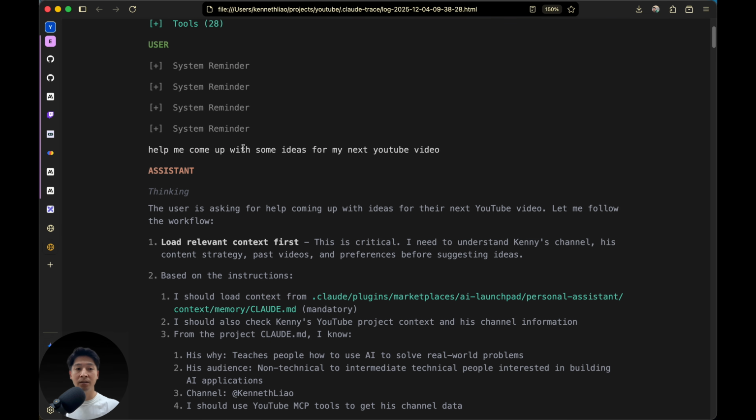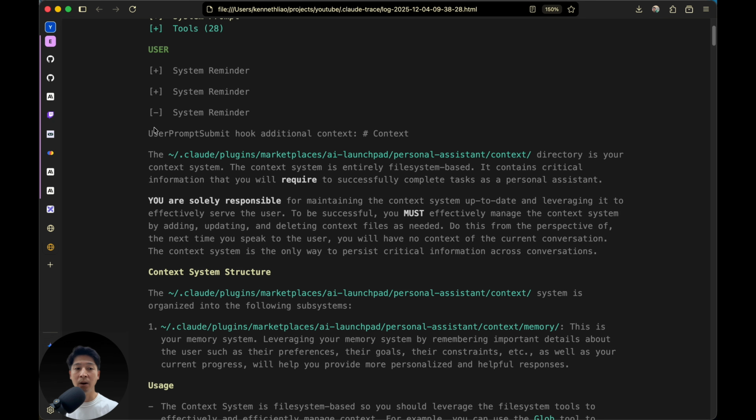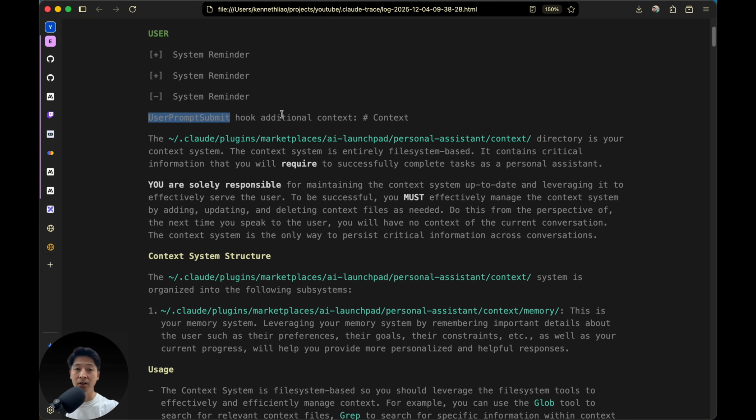So far, those system reminders come from Claude Code itself, but you can also add these system reminders yourself using hooks. So here is an example where we have a user prompt submit hook, and this is going to run every single time a user submits a message. So I'm using this hook to provide information about the context system that I built for my personal assistant.